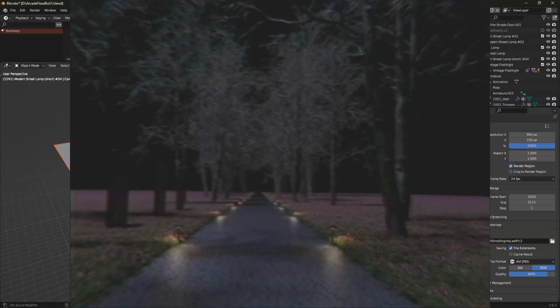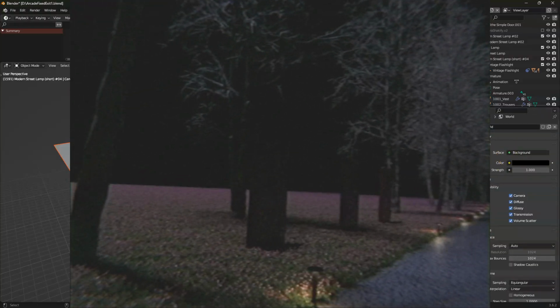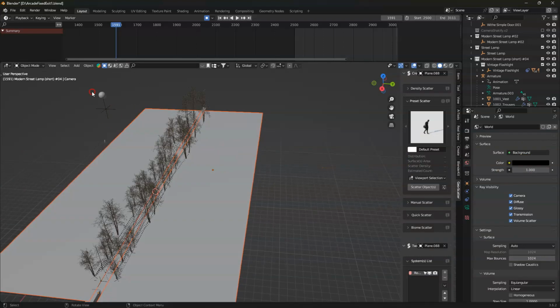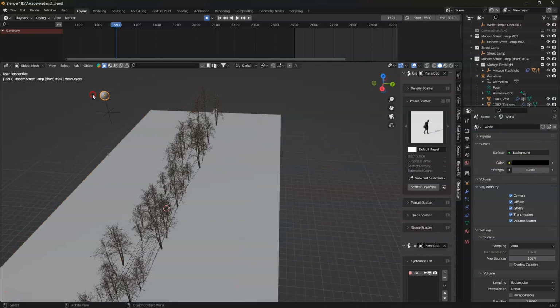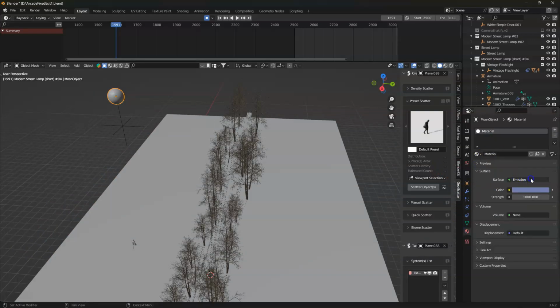the way you do it is very simple. You go to the world. Since he's outdoors, like it's nighttime, all I did was make the background black. So you go to the world settings right here, and all I did was make the background black, and that's nighttime. And then I added in a sphere right here, and now it's going to be my moon. And same thing, I made it an emission texture.